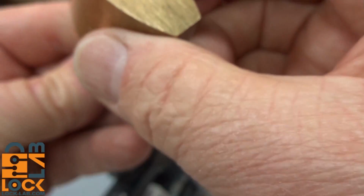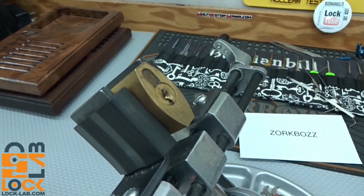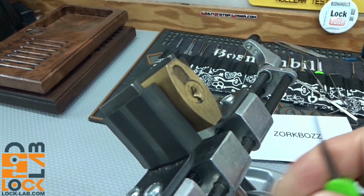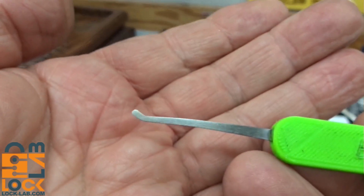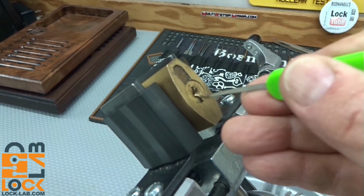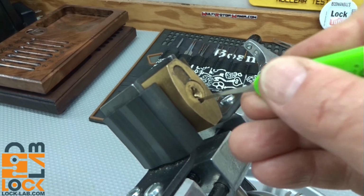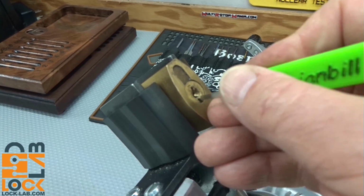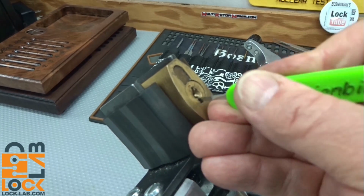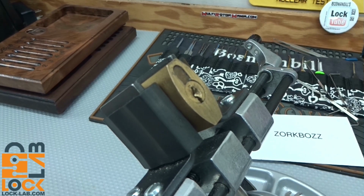All right, I'm just going to pop it right in there. Okay, these have a pretty wide open keyway. When I pick American locks, or at least the military version, I like to use a 15,000th and work from the very bottom. If you get one of these old locks, you either want to lube it somehow, put some graphite in there, or my favorite, WD-40, or just rake it and feel it. And if it feels like it's been taken care of, you'll feel those springs reacting pretty well.